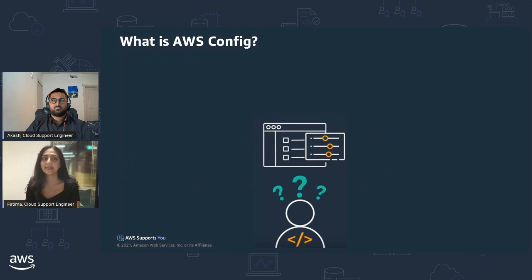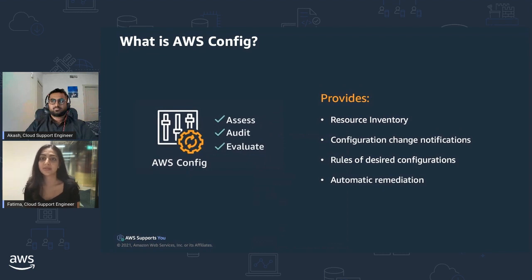So what is AWS Config? AWS is constantly innovating so that we can provide our customers with the best choices in cloud services, resources, and software. With so many options, it can be challenging to make sure your resource configurations are efficient, secure, and comply with the best practices. So this is why we introduced our AWS Config service. With the service, you can easily assess, audit, and evaluate the configuration of your resources.